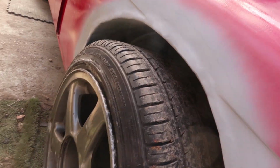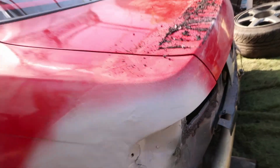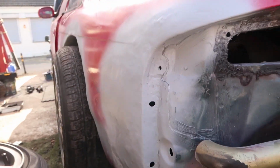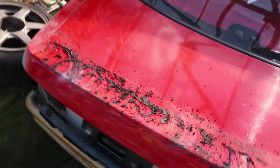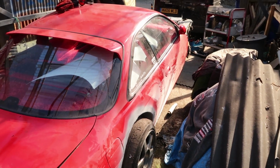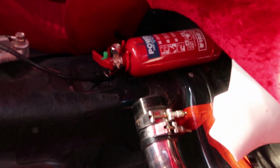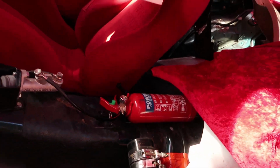Tubs of the rear are now finished, ready for the overfenders. So nice and weather sealed up. Also the rear corner here is all finished and weather sealed up. Ripped off the spoiler, the whole body's ready to sand down, ready for the paint or wrap. Fire extinguisher is now mounted where the old ABS module used to be, so it's nice and solid on there.